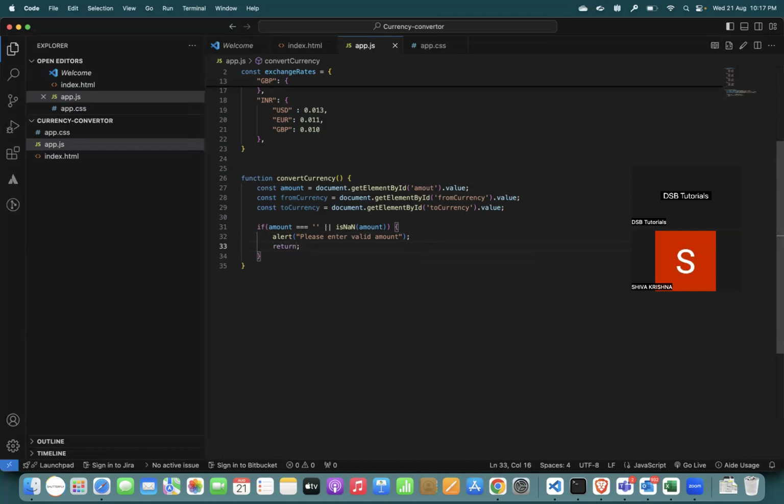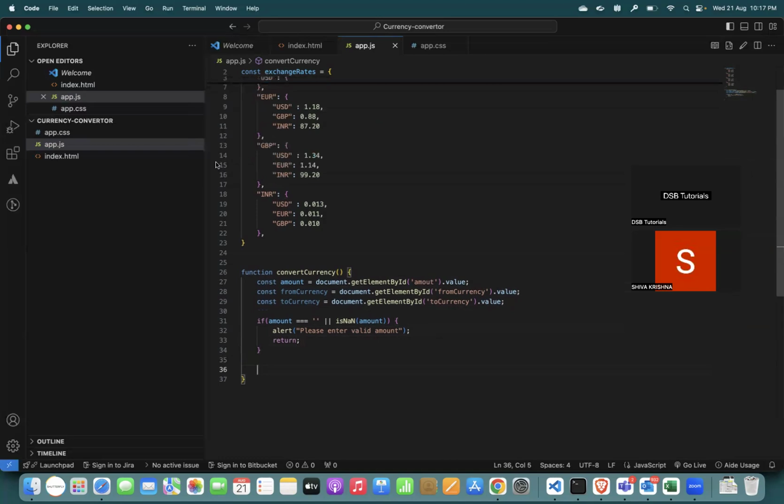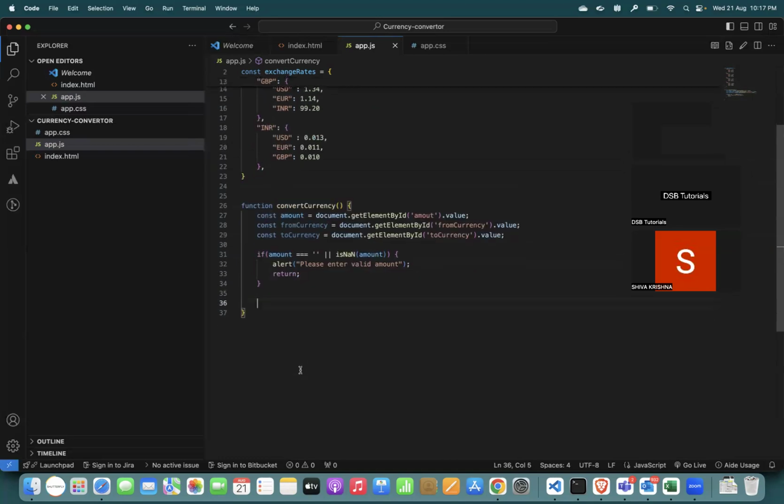And for example, if the conversion rate exists, then we'll give one condition for that.